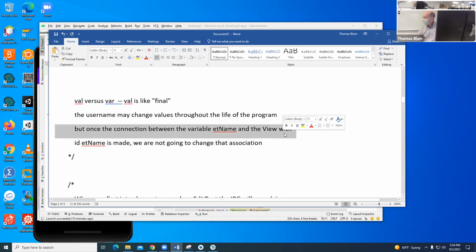It means that connection we're making between the variable, the coding quantity, and the interface quantity is not going to change. So the object's not going to change, but some property of the object is still allowed to change.